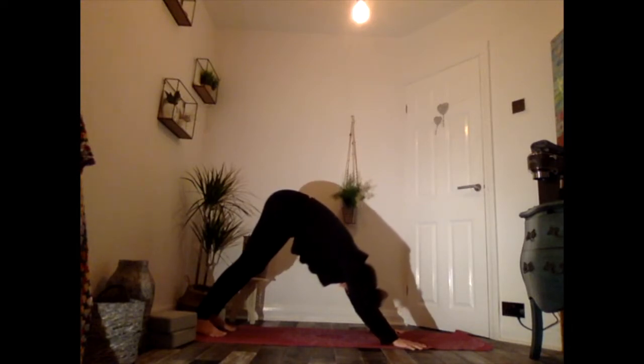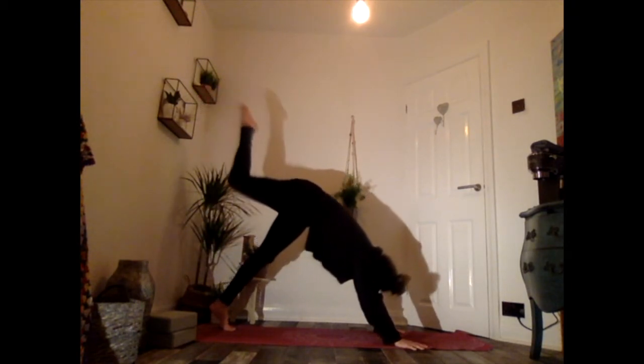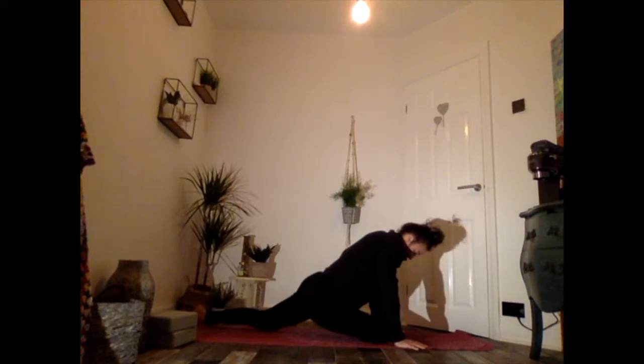Spread the fingers wide, hips high, long spine. Inhale, draw the right leg up to the sky. And exhale, draw the knee and place it at the right wrist. Slide the left foot back. Come into your pigeon pose. Square off the hips.